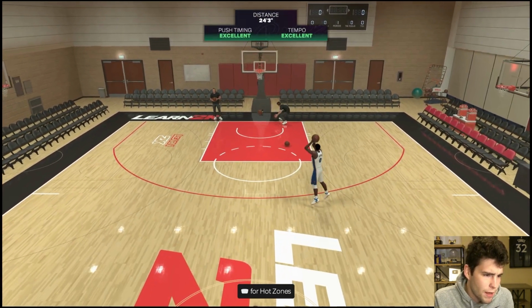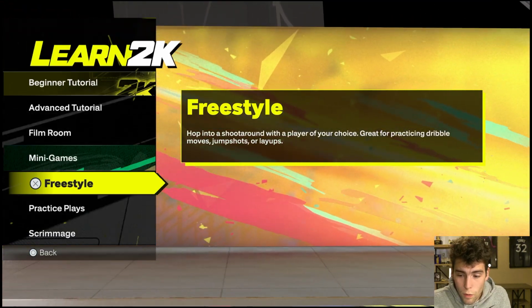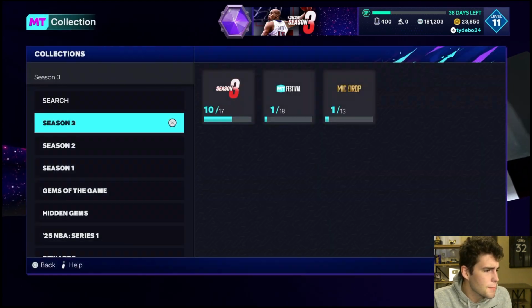Again, I wouldn't overspend for Agent Zero, but this card can absolutely play, and it all starts and ends with his release. He has a solid release in this game. Getting hot spots from both the left and right slot. He's going to be able to play.